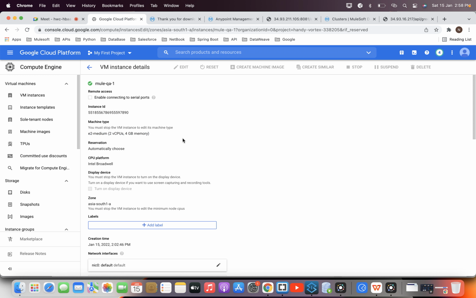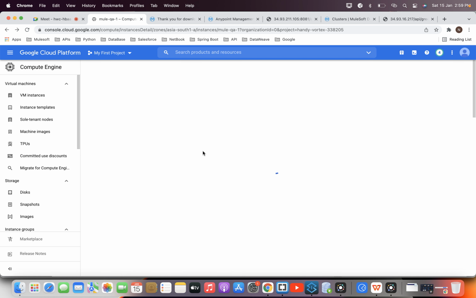In CloudHub we have cores and vCores; you can increase the vCores there, but here you can't increase it later. You can increase the number of cores by adding one more VM into the cluster. Okay, thank you.